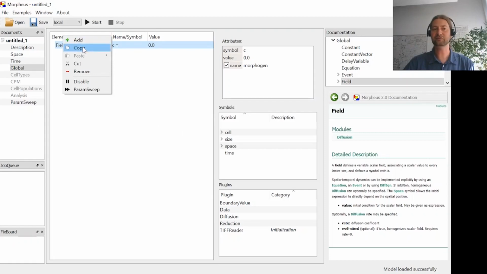You may select and copy elements and then paste them in other models. You may have multiple models open in parallel, and in this way copy paste between models. Cut remove is clear. You may temporarily disable a model element from your model and then see what the model does without it, and later reactivate that component.